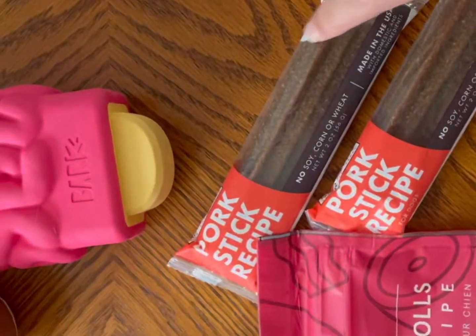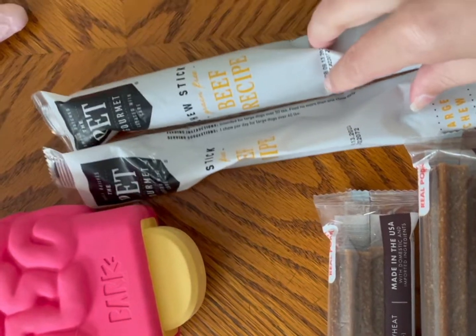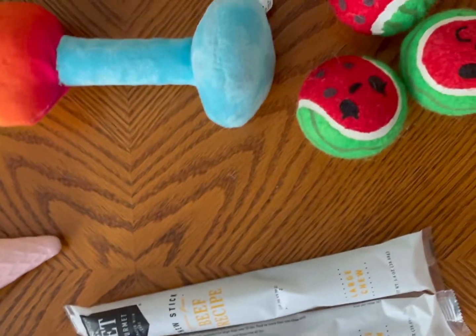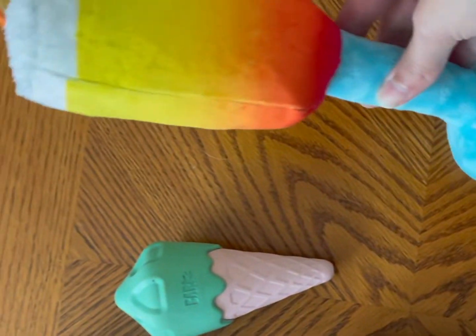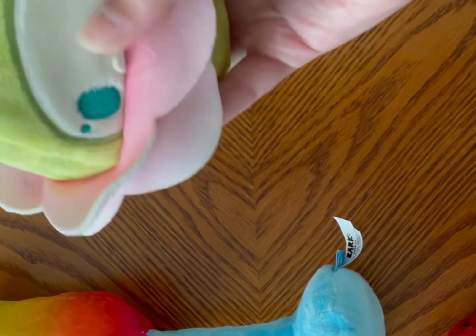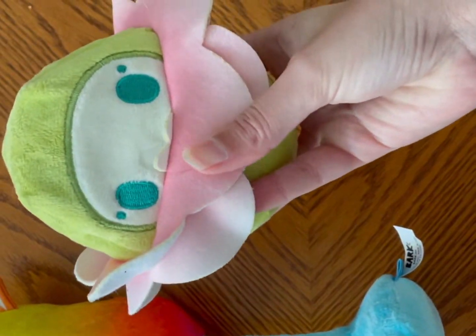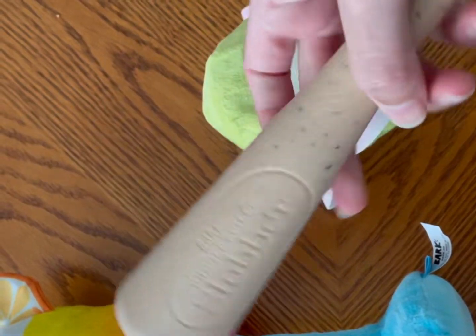Then we also had two packages of the pork sticks. And then two of the beef recipe chews. And then this month's add-ons, we had the watermelon balls. We had the cocktail of the month, which was the mimosa. And then we had this month's monster, who is this little flower monster. And then we added on the nylon baseball bat.